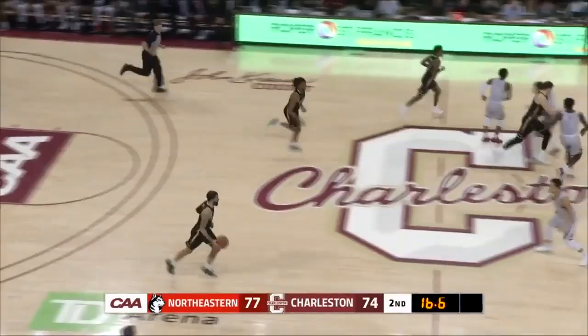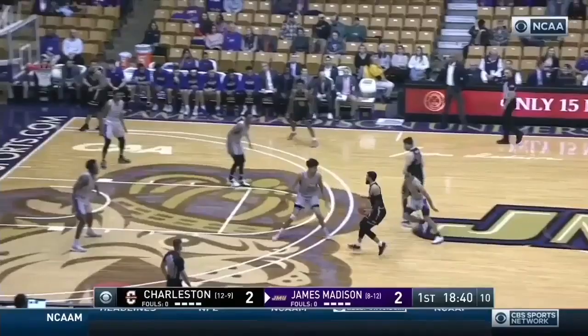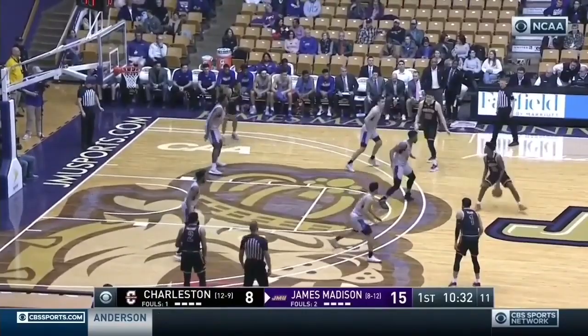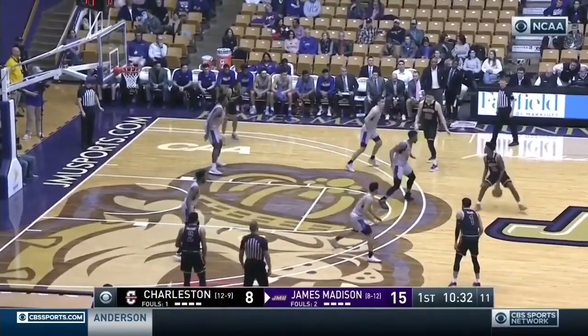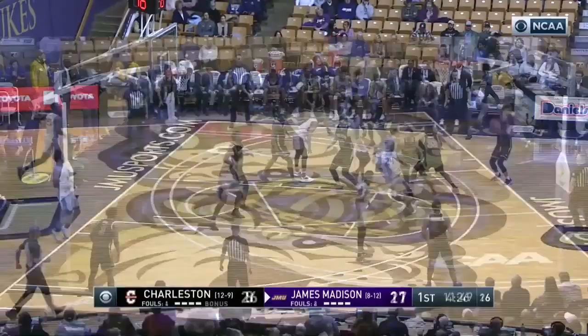Here comes Riller into the front court. Riller explodes to the basket. Shot up off the glass. 23-14 on January 4th, first game with the Cougars — he might be on his way to another big game. Six on the shot clock. Brendan Tucker, a rookie out of Lawrenceville, Georgia. Riller, and the Cougars now.